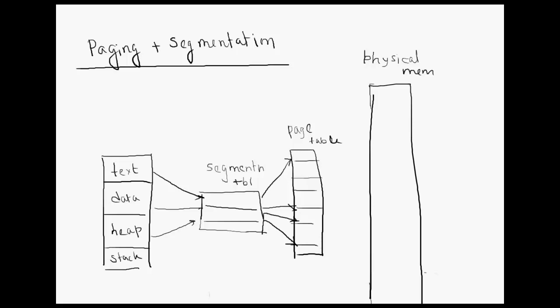All these segments will point to an entry in the segmentation table. From the segmentation table, it will point to a page table, and in the page table we can have entries for different page index and the offset. Based on the page entry, we can go to that physical page, and from the offset we can go to the actual memory location. We can take an example and see how this will actually work.